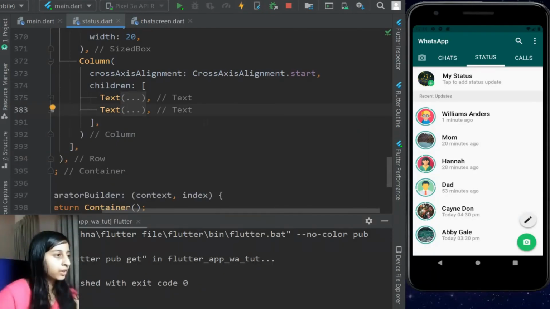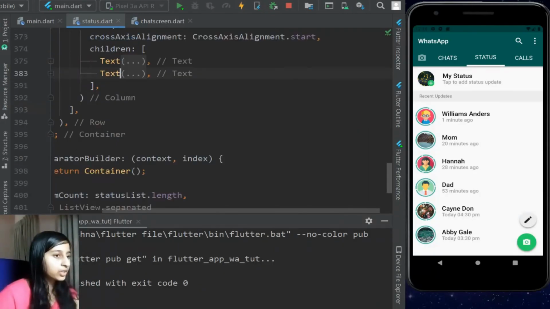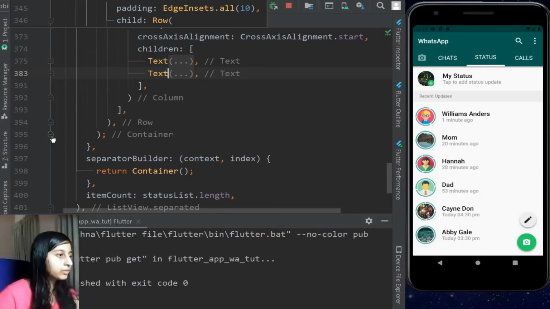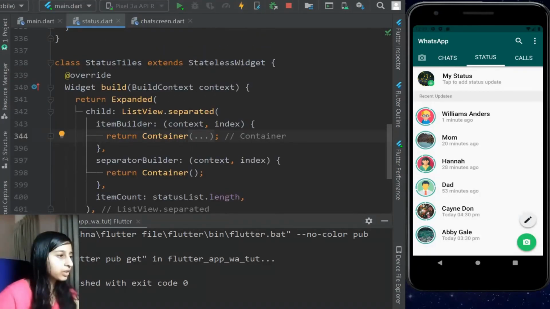Next we are going to build our separator builder here. So we have completed our item builder, so we'll just shrink the code. So inside separator builder we are going to return the element values, which is the last values. So there are two conditions.